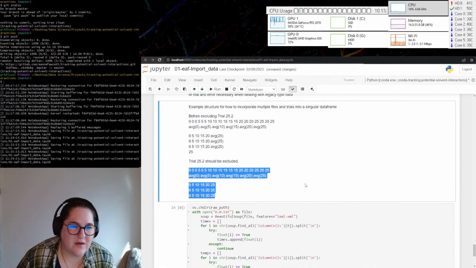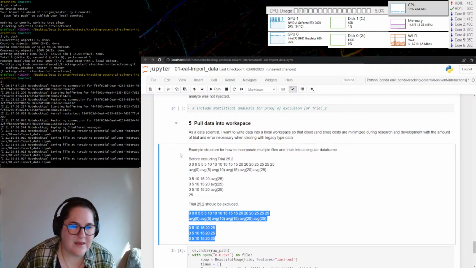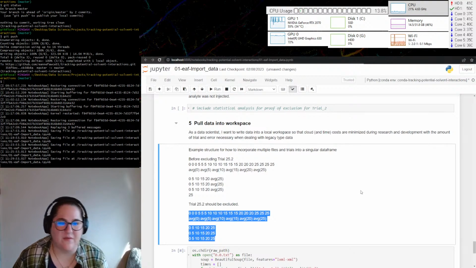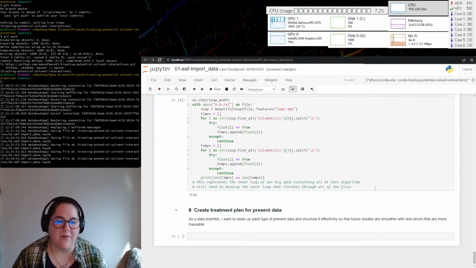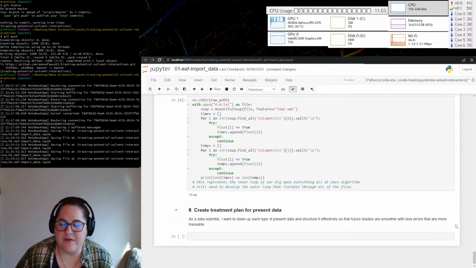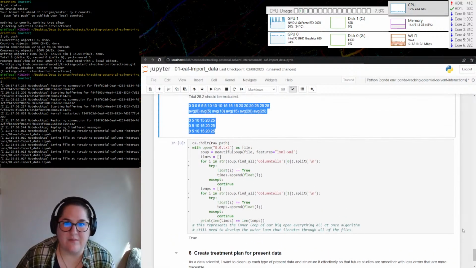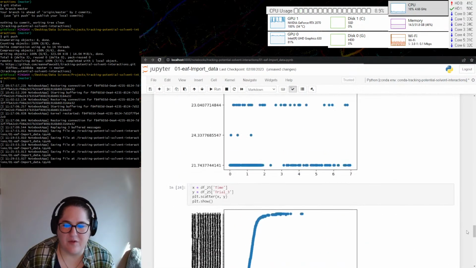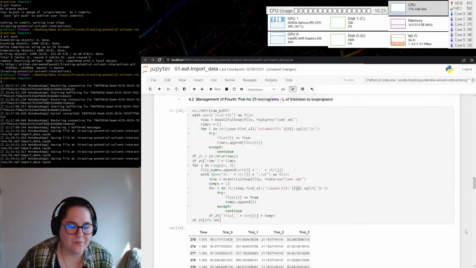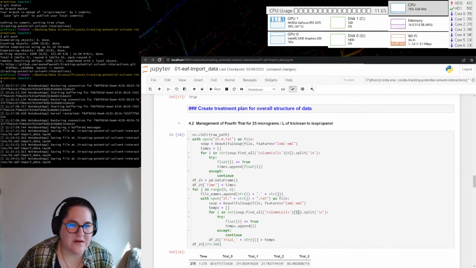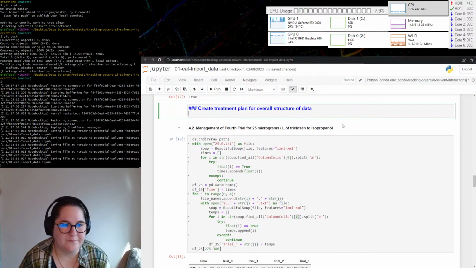And the whole reason why I was talking about it here in this pool data into workspace is I want to pull it in a logical way that will empower me to create this treatment plan here. And so that means I need to make sure that I'm really organized whenever I'm pulling everything in. And here I want to create a treatment plan for overall structure of data.